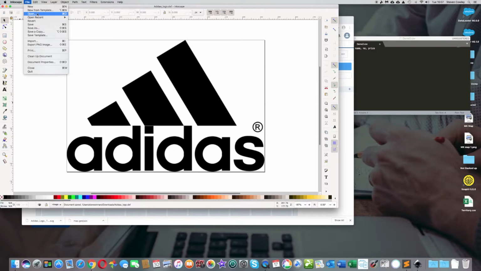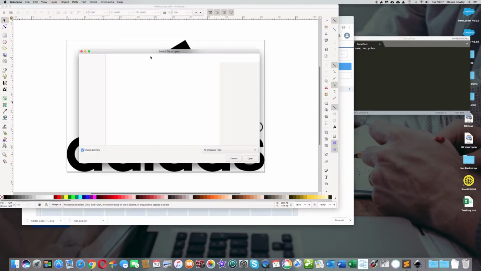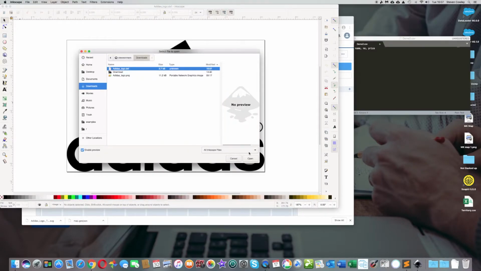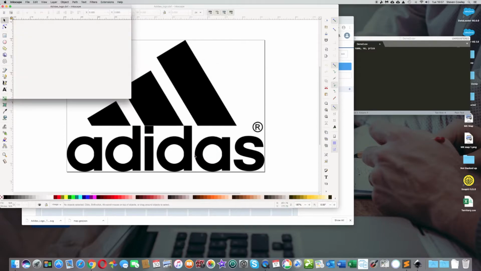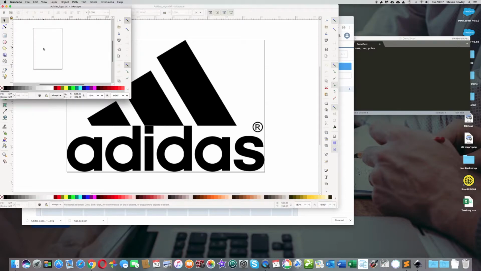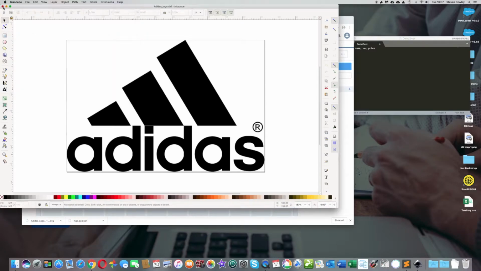And you'll see now if I open that DXF file that we've just created, if we were very lucky there would be a nice outline of the logo, but there is not, because Inkscape isn't able to distinguish between the different parts of the logo.